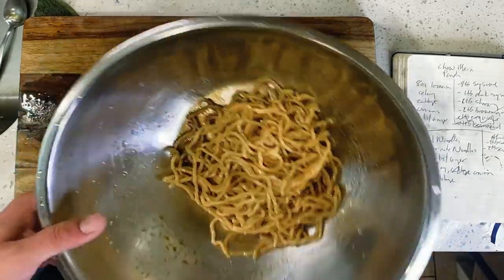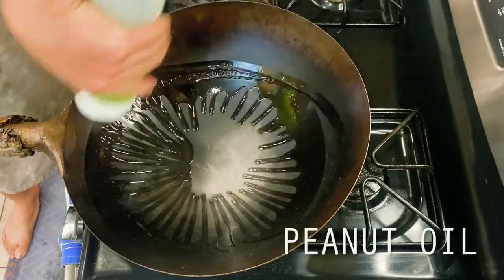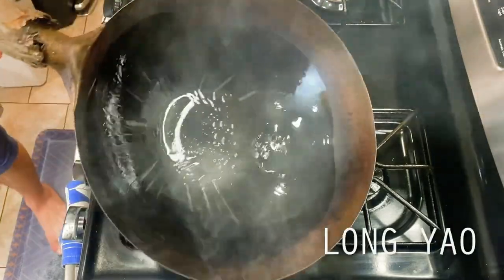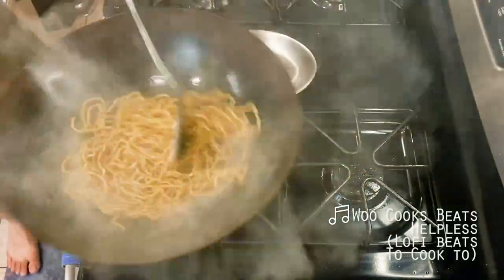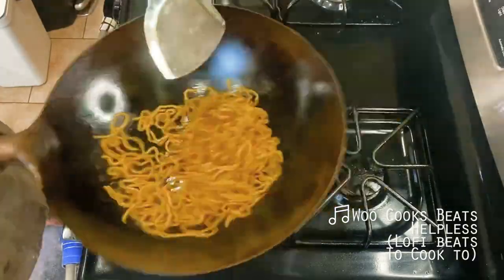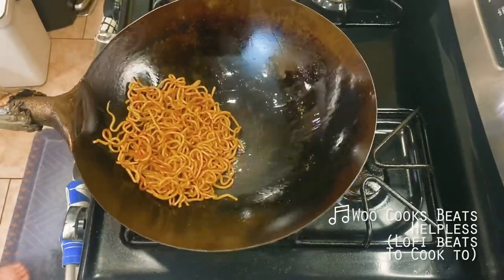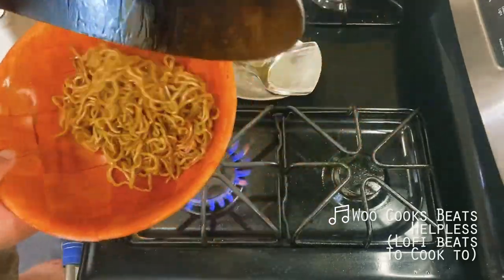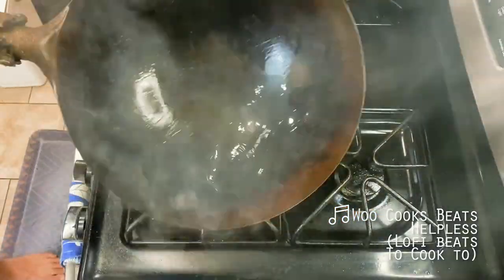Over on the stove, I have my wok heating up as hot as possible, then I'm adding four tablespoons of peanut oil and, as always, long yao for that nice non-stick surface. Then up first, here's my noodles going in, which we're frying with fairly constant agitation for about three to four minutes until they start to develop some nice crisped-up edges. Then next, we're doing a bit of batch cooking — I'm removing my noodles from the wok, reheating, then adding just two tablespoons of peanut oil here and giving one more long yao.